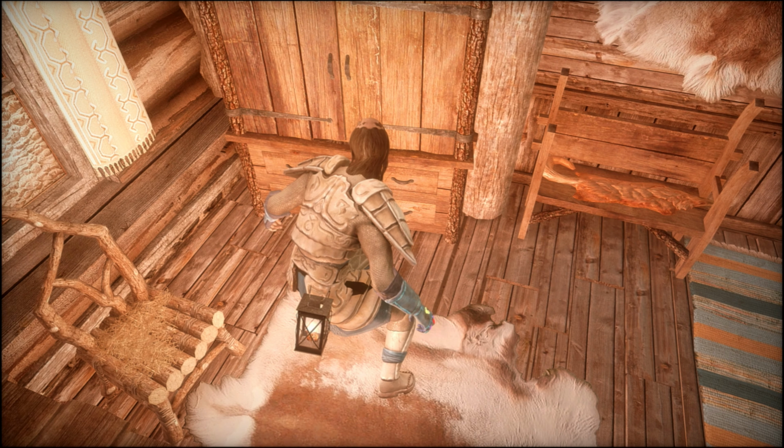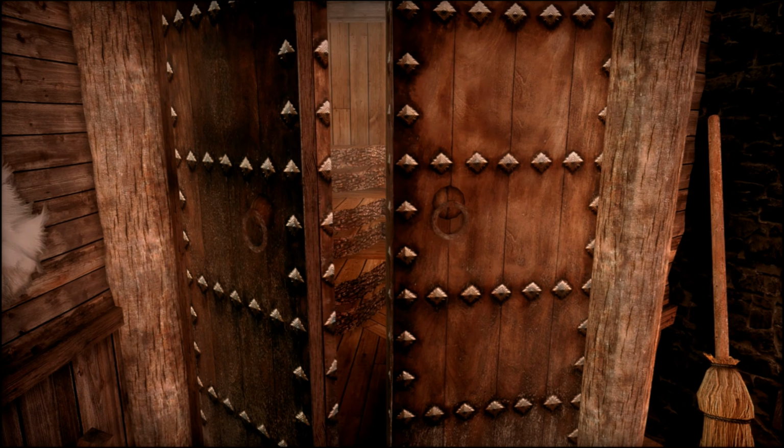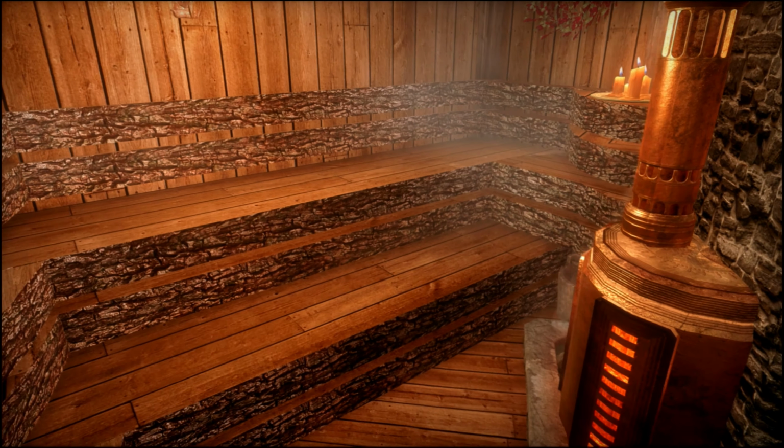Alright, let's stand up and let's turn off that travel lantern. That's better. Okay, check out this window that gives some good natural light onto this candlelit table. And then as we turn, we find the door that enters the sauna. Look at these cool wooden seats, and a bucket to create more steam. And of course it would be Dwemer powered.